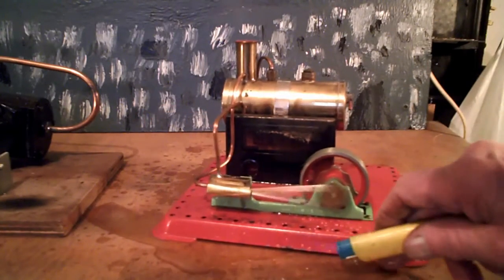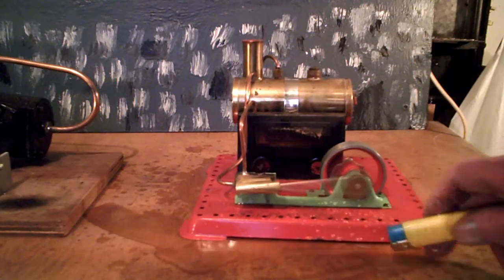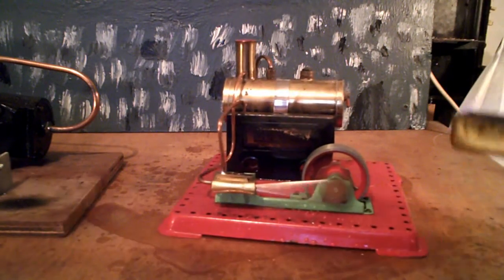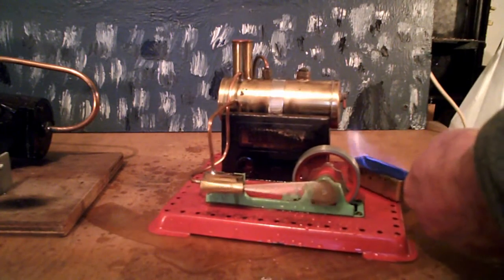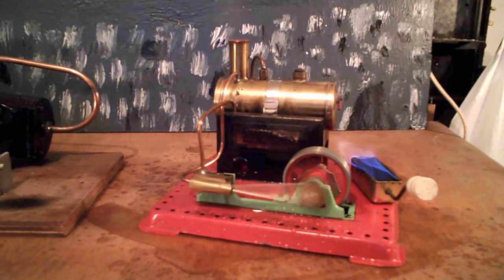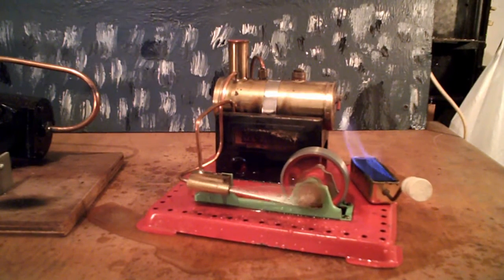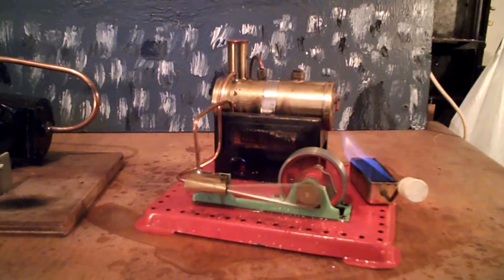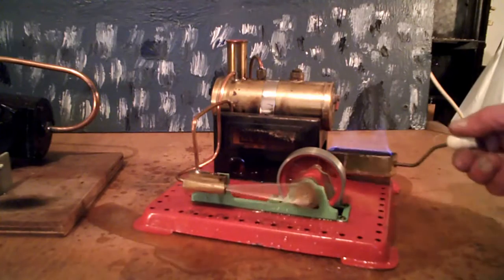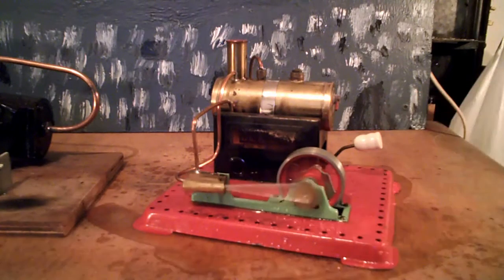With a boiler that big, it runs for a long while on its own steam, doesn't it? It's always bad when you work with the steam engine. Look how long that runs without any heat on it, see? Soon picks up speed again, doesn't it?